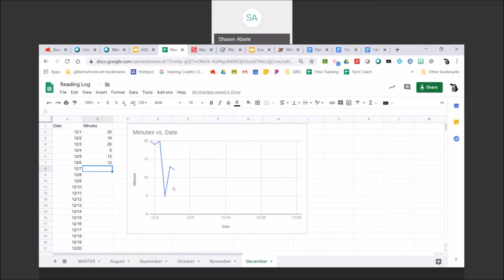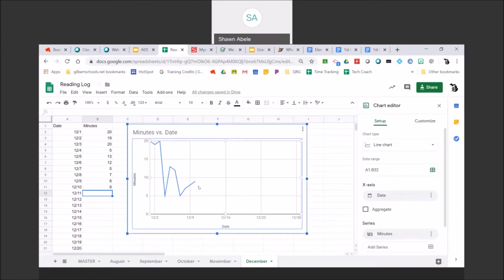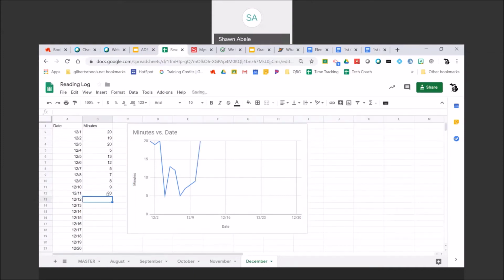And you can look at their graph and find out that they might have dropped because they haven't been spending that much time reading. They were spending a lot of time and now they're spending a little. So maybe if we spend a little bit more time reading, those grades will actually go up. So they're able to correlate what they're doing in class, or what they're doing for homework, with the results that they're getting in their classes.